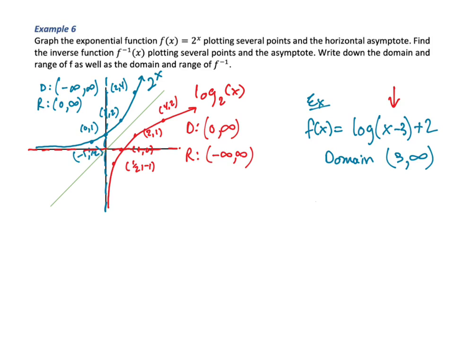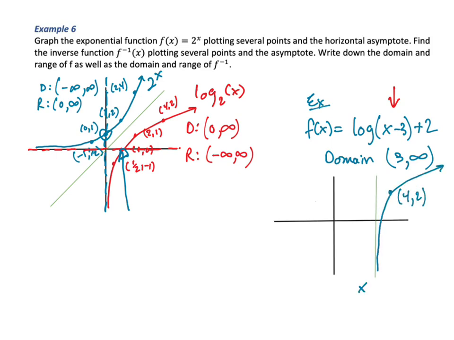Also, it looks like this graph is shifted up 2. So we might want to keep track of this nice number right here where the log function crosses 1, 0. That's kind of the nice point, similar to the nice point on your exponential of 0, 1 here. So to graph it, let's draw our line. Our vertical asymptote is actually at x equals 3. And that point 1, 0 would have to be shifted over and up 2. So we're up 2 here. That really gives us the point 4, 2 on this function.